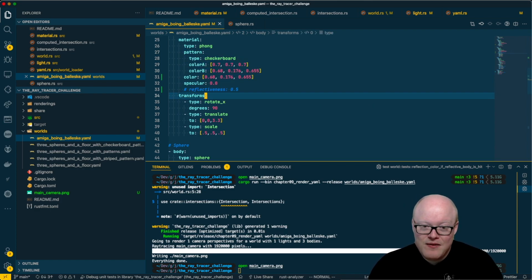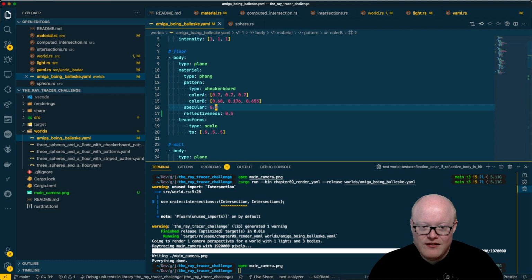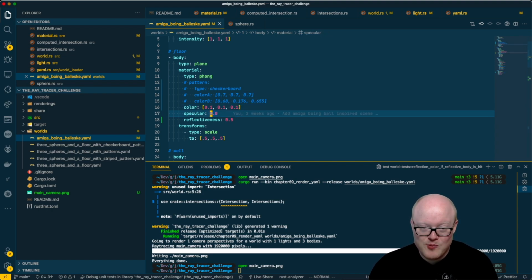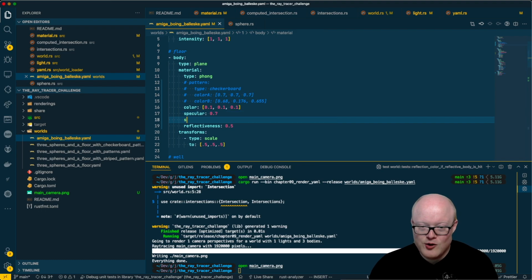But maybe the reflective one could simply be something like a color of 0.1, 0.1, 0.1, and it could be quite specular, and it could be quite shiny, maybe. Maybe this would look nice.